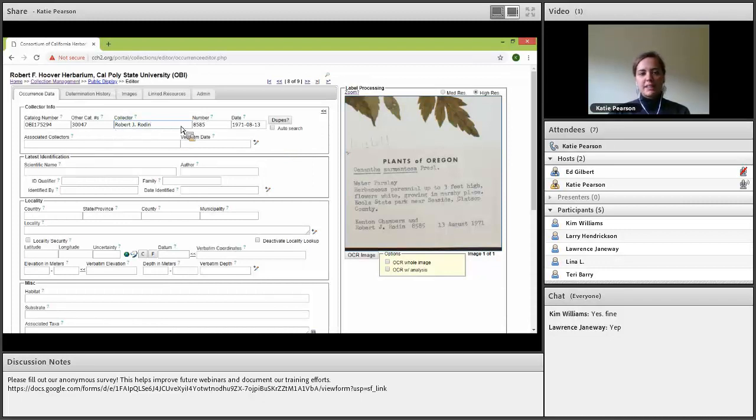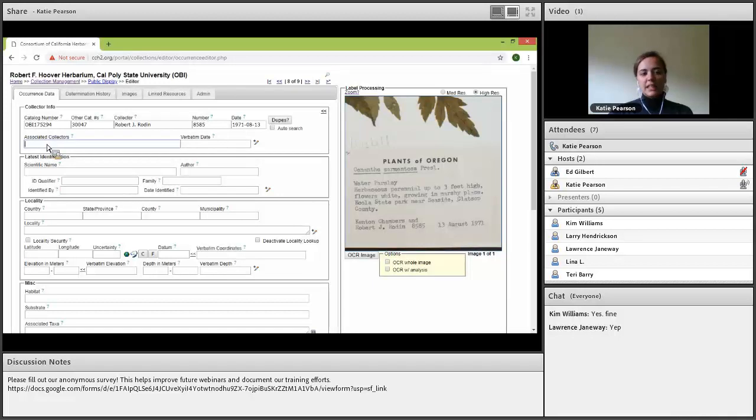So what I could do at this point is search for duplicate records. So records that were the same population, same place, collected by the same person on that same day, or botanical duplicates. So I'm going to search for duplicates, and it said no duplicates found. And the great thing about this duplicates function is that it looks not only in your own institution's collection, but also in other institutions' collections if they're in the same portal. So that can be really useful if you do a lot of transferring of duplicates between institutions. You don't necessarily have to copy that data again and again.